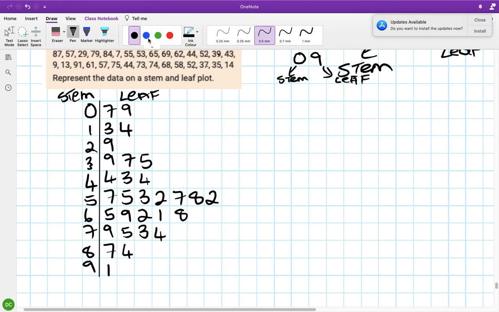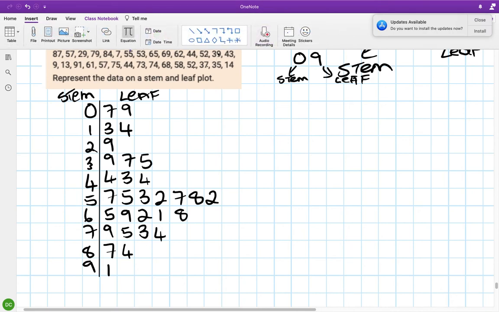Now, you are not finished. See the way I put each number in a box? A bit like, remember the line plots where each of the X's had to have its own line? It's the same here. So the leaf sort of acts like a bar. So I can clearly see that the most common number of emails was in the 50s. The numbers should be one under another, which is why I'm using the boxes. So when you're drawing it, that's important.